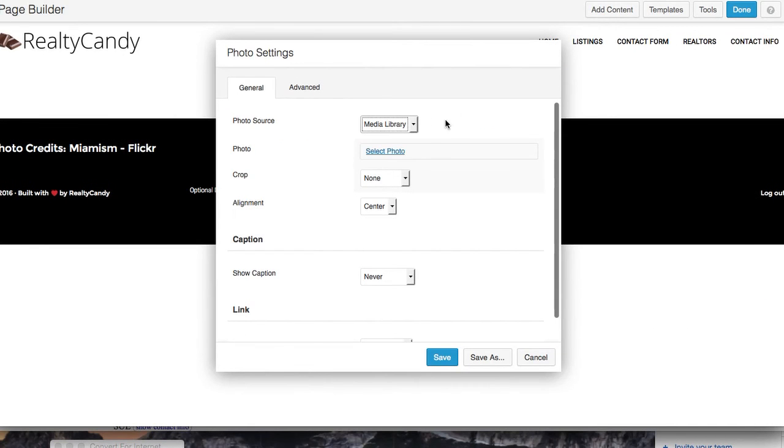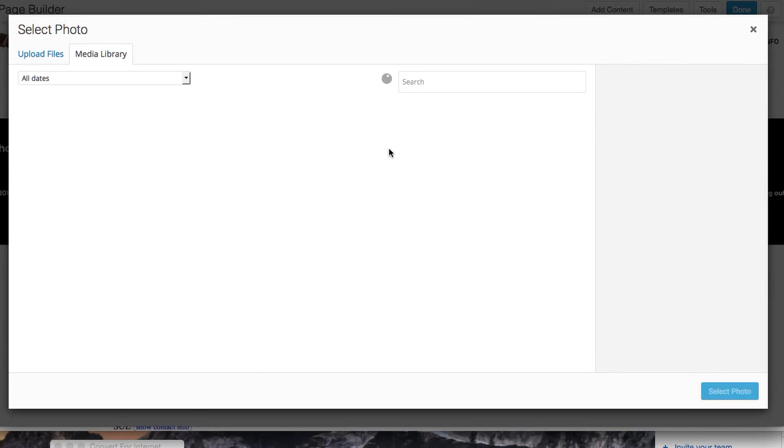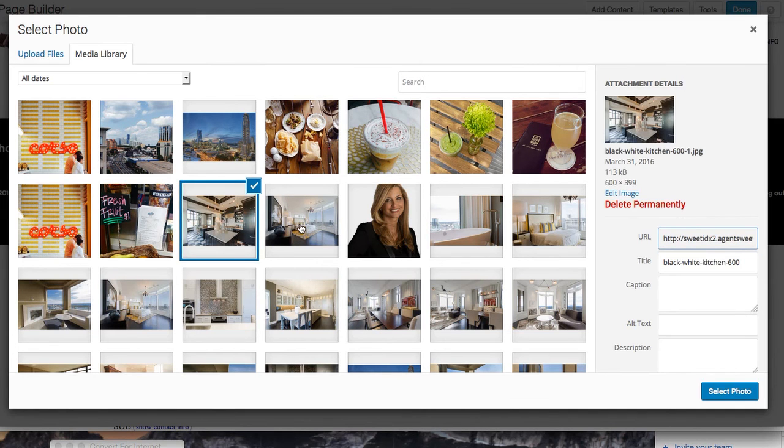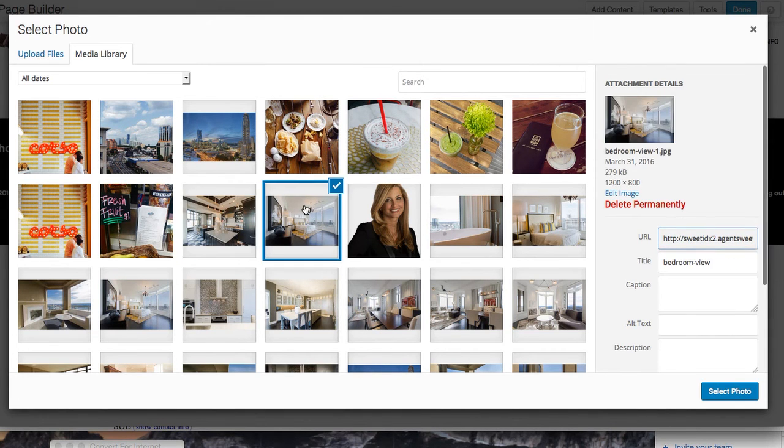We want a big one on this one. So let's find a nice picture of something from Atlanta here that we uploaded. I actually like this picture a lot, but we may go with something else. Let's see how big this is. So that's only 600 pixels wide, so that's actually too small.